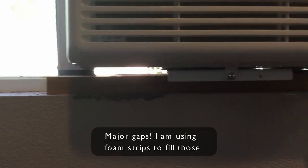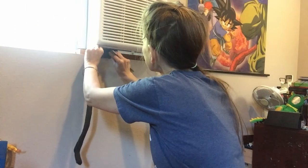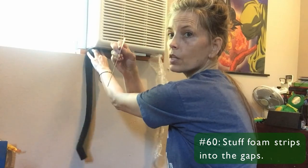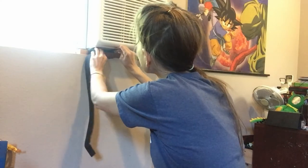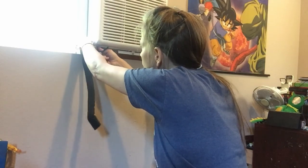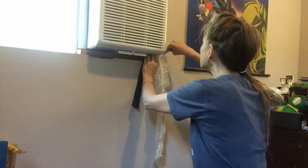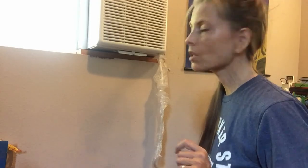I want to show you the platform. I'm not terribly happy with the way it's constructed. Daylight, but I'm going to fill that in for the other side.